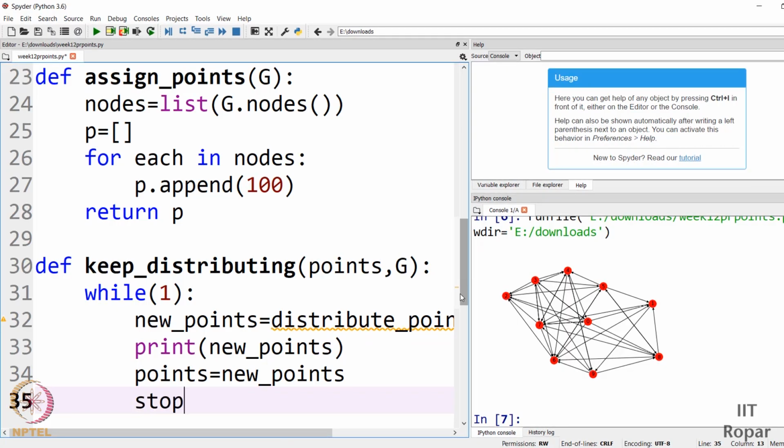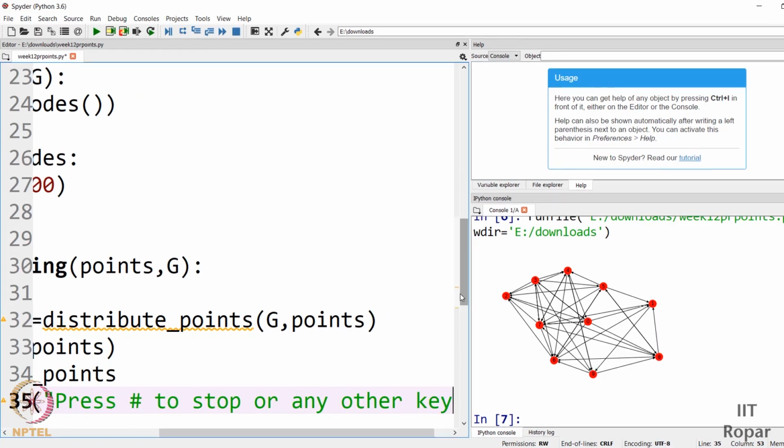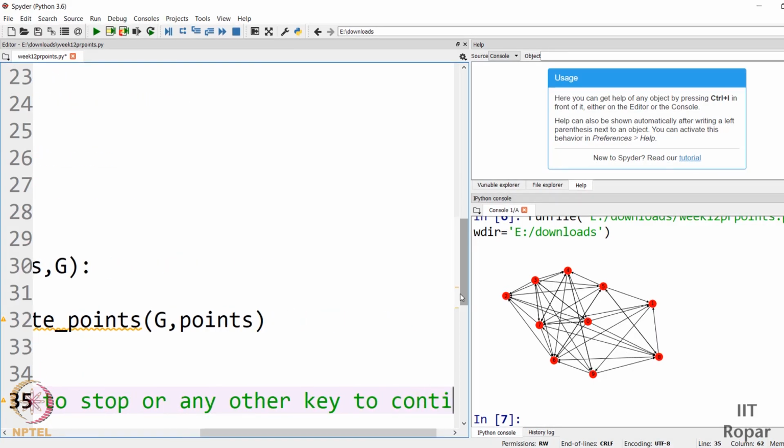Let me say stop. I'm going to get an input from the user. I'll take some key from the keyboard. Press hash to stop or any other key to continue.